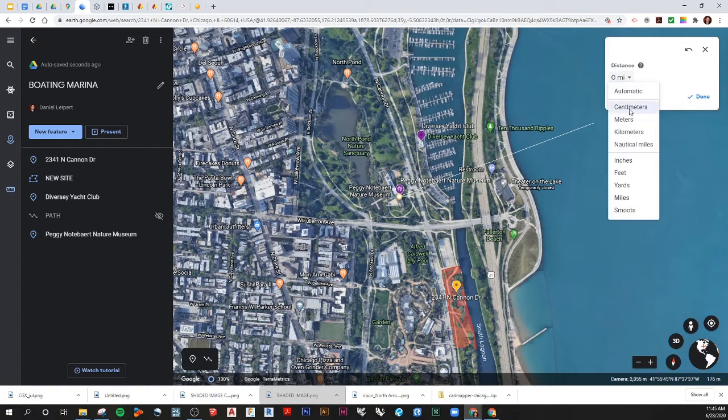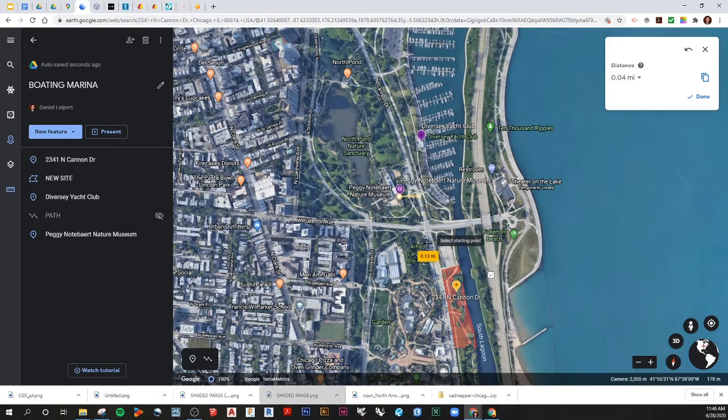We can change how we're seeing this in feet. I like to go miles, because then I can do a walk calculator to go from how many miles to how long it might take to walk 0.23 miles. So that's one way to do it. Another is to check the actual path. Right, so that's 0.27 if we actually took the street or the road.